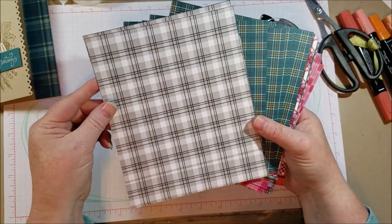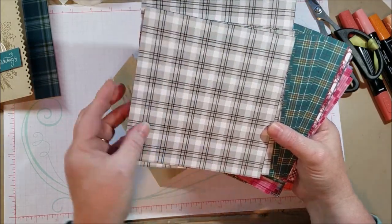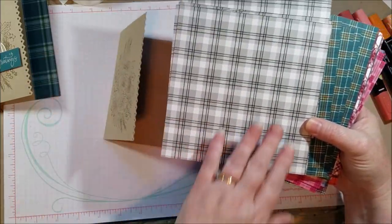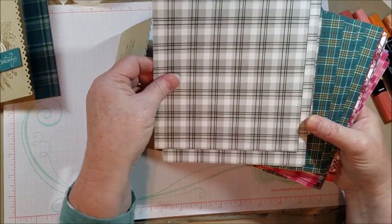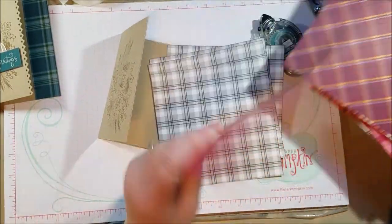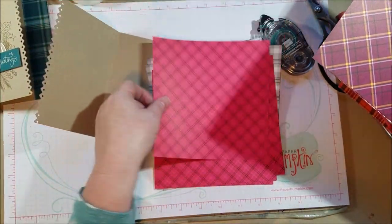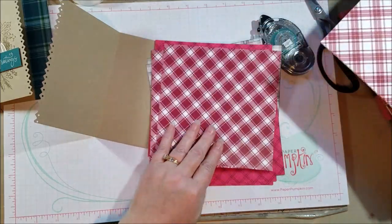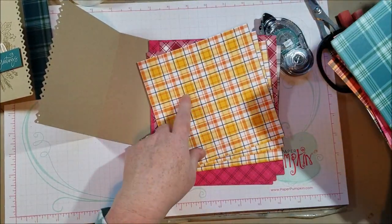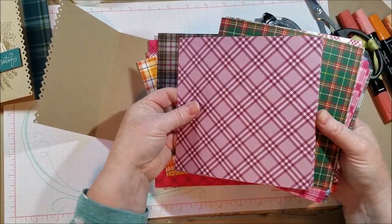And then if you flip them over, they tend to be more neutral. Like here's a nice black and white that you can do with anything. And you can even use your sponge brayer and make a nice pink, so then it's kind of like pink and gray. And then you've got some that are very bright, that are great for this. Wouldn't that be fun on anything, a little girl's birthday card or Valentine's? And then you've got reds that would be great for Christmas, but also Valentine's. Here's one that looks like candy corn to me, so that says Halloween. And then you've got a nice purple.